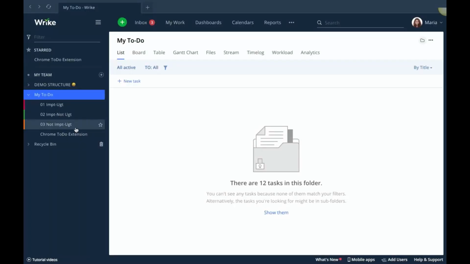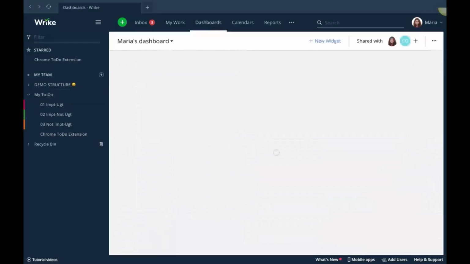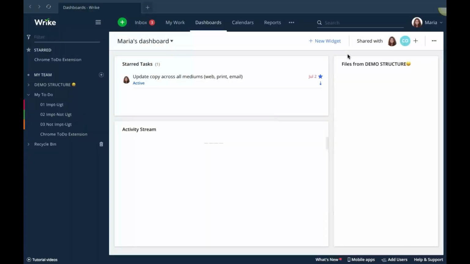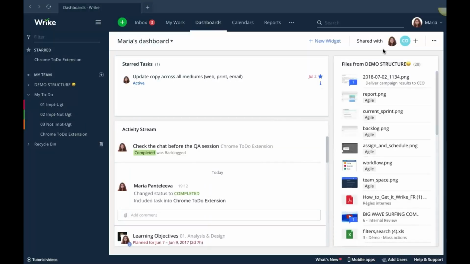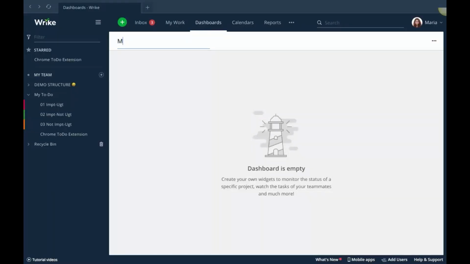Okay, so what we need to do next is to build a nice little dashboard that would show us all these tasks. And why do I need this? I just want to see all of my tasks in one simple view, looking pretty, and helping me to get ready to resolve them. So I created a new dashboard, and I'm going to name it Decision Matrix or just Matrix. Okay, I just hit enter, and it's finally ready.